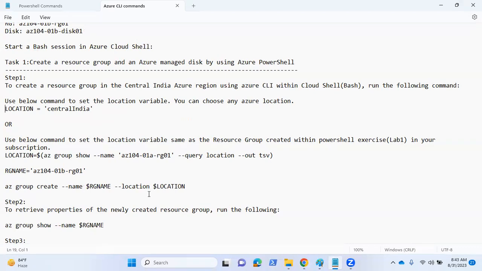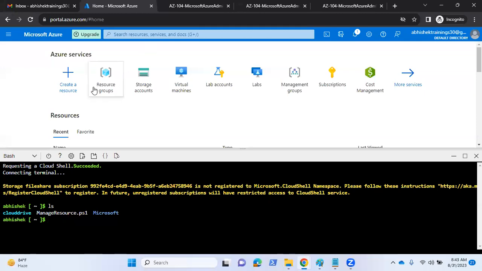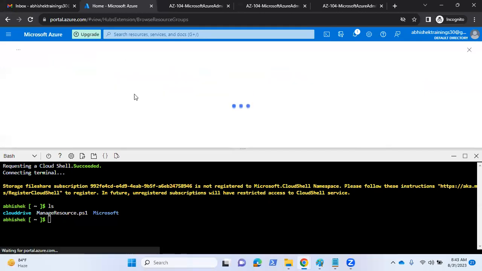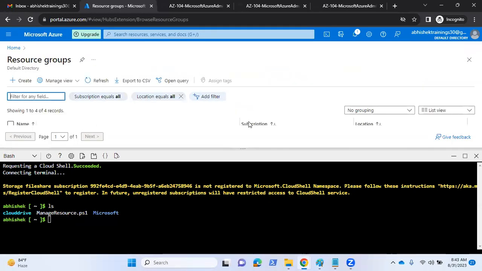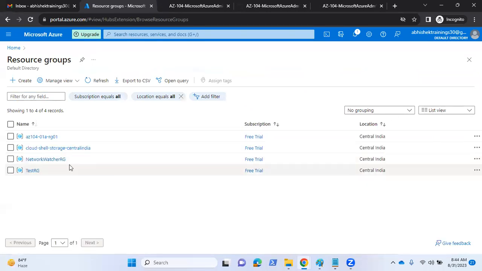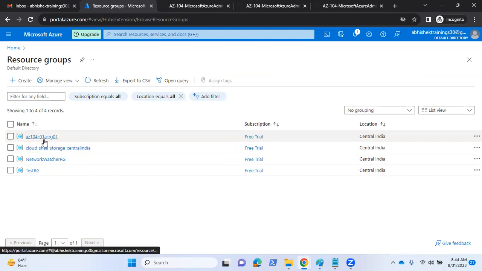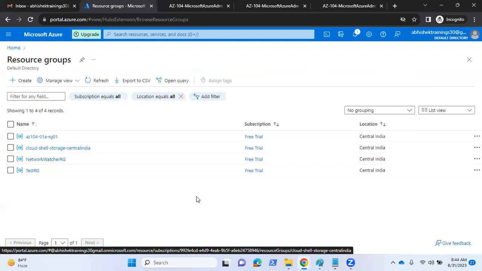So let's start setting. But first, let me check what resource groups are already there. See, AZ104 1A RG01 is there. So we'll be creating 104 1B.